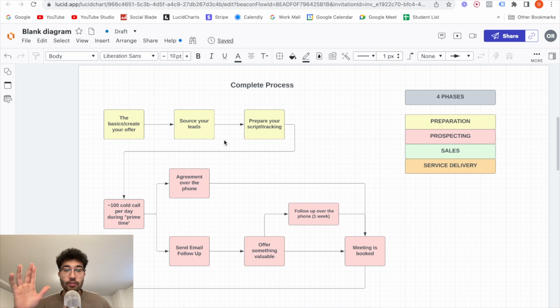Somewhere in the script, the offer has to be mentioned. That is how we can rope in these prospects into a meeting. If you completely avoid telling your offer, that is very bad. This is why it's very important to spend time on creating your irresistible offer, because if your offer isn't that good, it's not going to be too convincing over the phone. So once you have that prepared, then we go on to the prospecting phase.